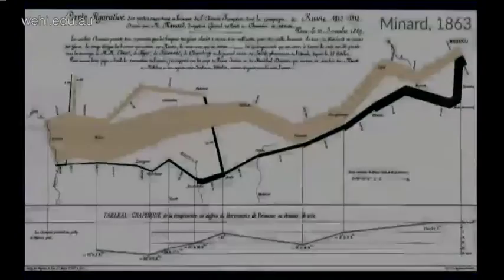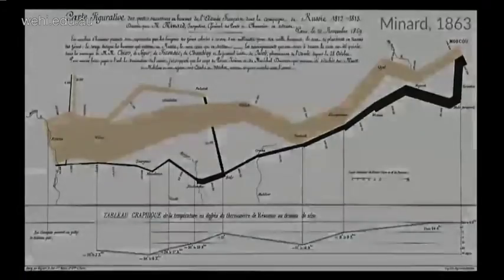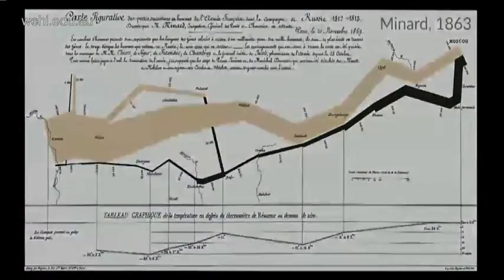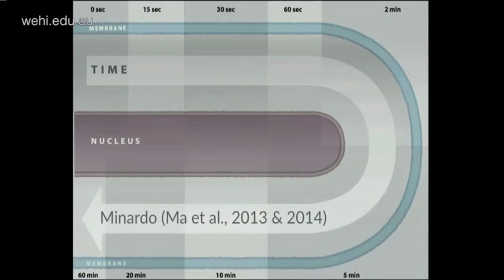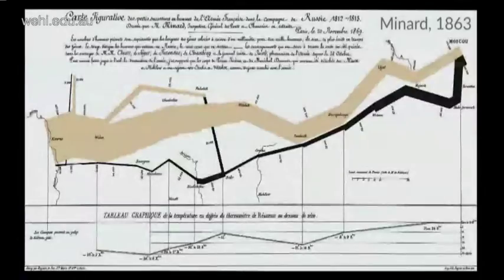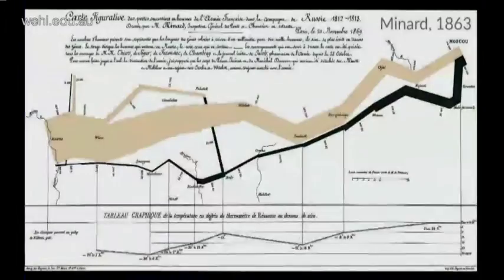So we were inspired by what in data visualization is a very famous figure. It shows the march of Napoleon's army from Paris to Warsaw and back, and the width is the number of soldiers remaining. It's regarded as one of the best visualizations. It's got multiple dimensions of information: temperature, elevation, river crossings, and so forth.